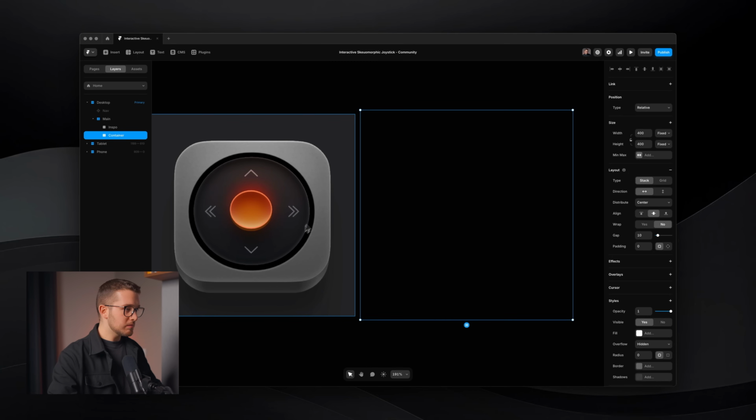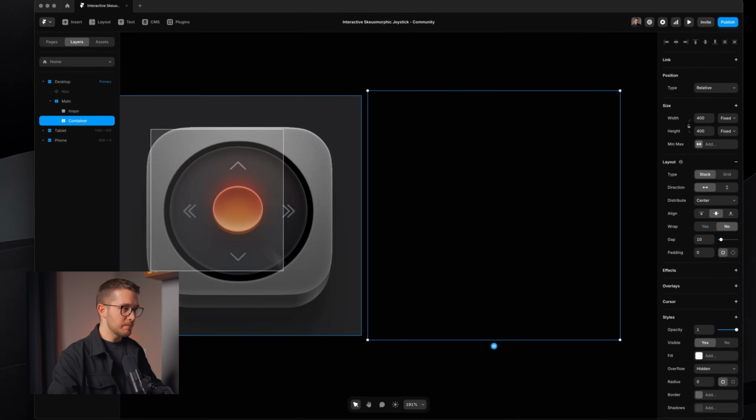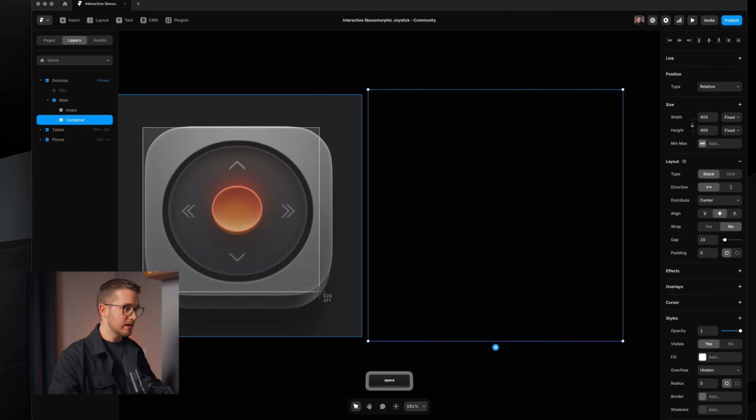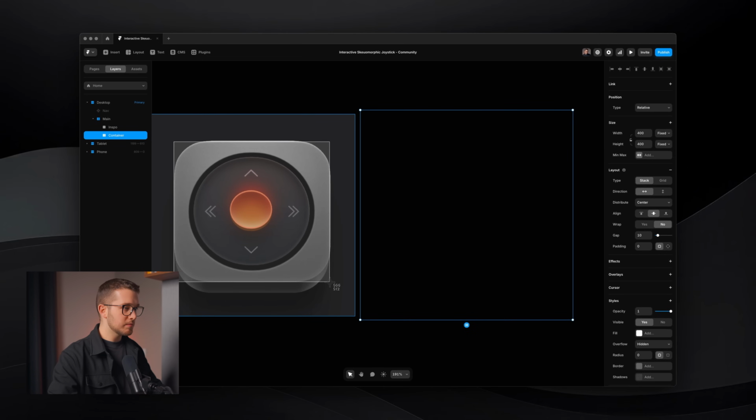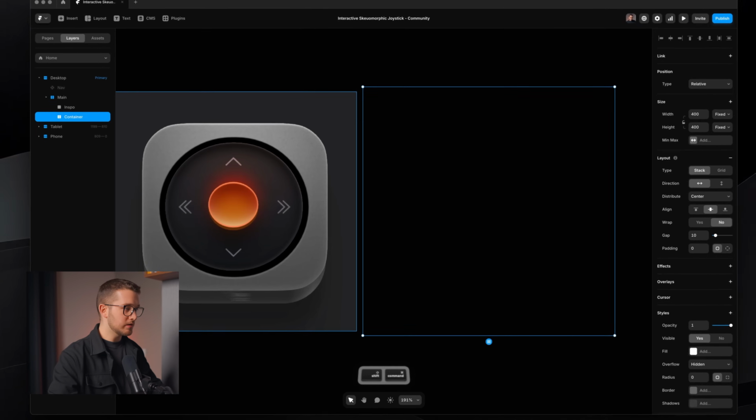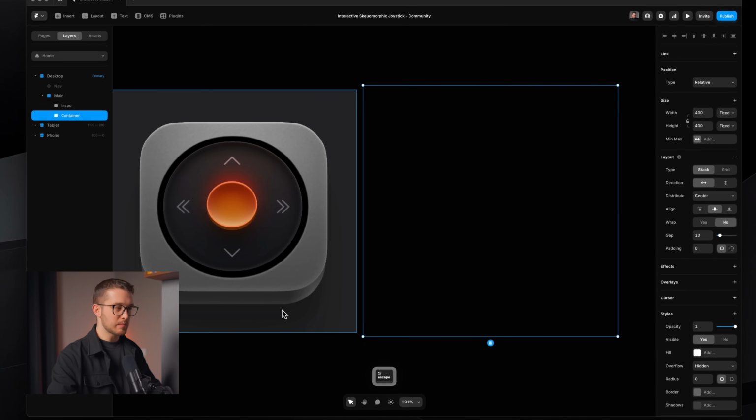So the first thing I'm going to do is start drawing frames and then adding gradients and drop shadows to them. Probably the first thing that we're going to create is the base. So we're going to have a frame here, and this part here on the bottom will also be a separate frame.